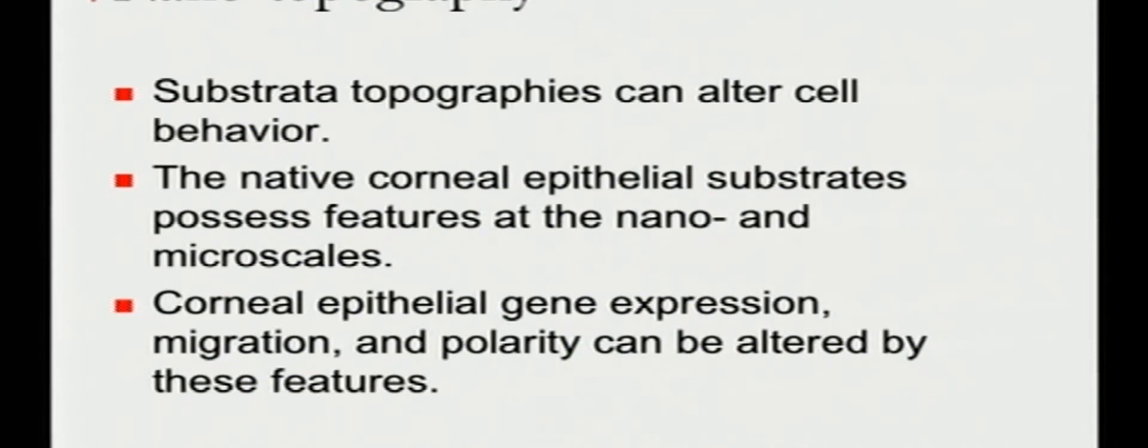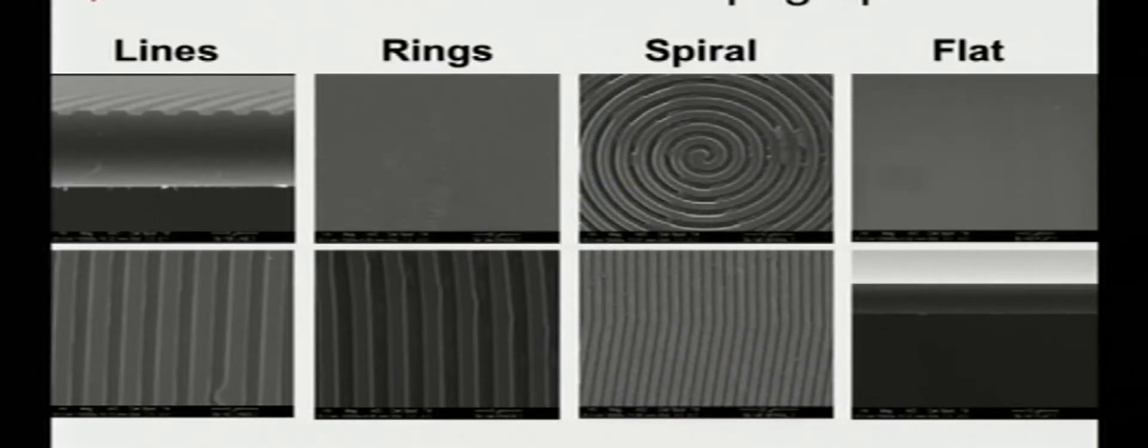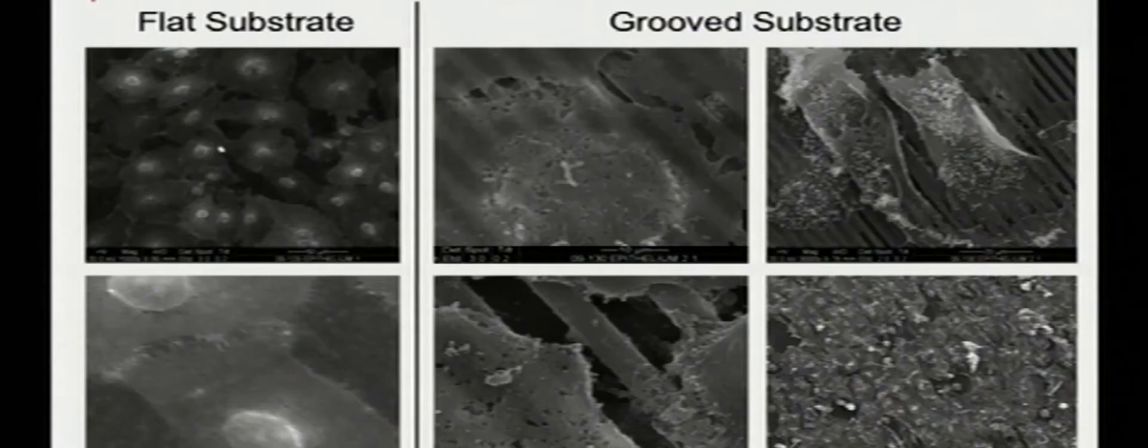We've decided to modify these silk films to make them better than amniotic membrane. We just don't want a replacement. So we're using nanotopography to create small topographies on the surface, much like you might find in native tissue that helps guide gene expression and change the behavior of cells. We use a process called soft lithography to take nanoscale features from a silicone wafer, transfer that to a silicone model, and then make these films. Here's some examples of very thin silk films with various types of patterns.